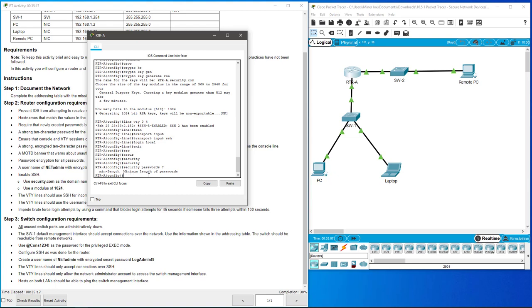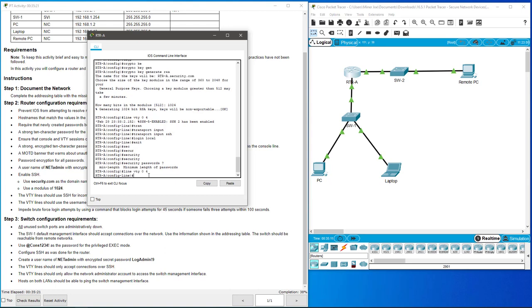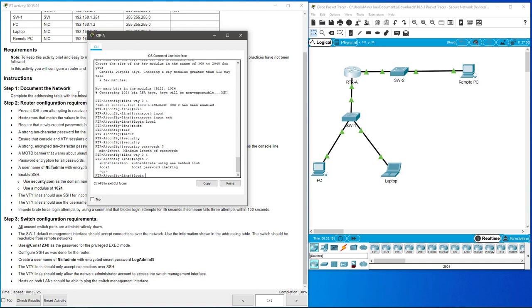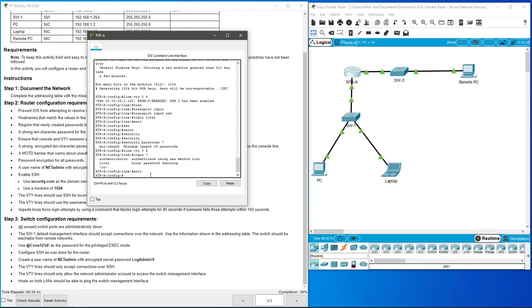Since we're not doing things right, let's just go back into the line VTY 0 4, and we go login, which is the correct command, but not here. So you'd think it would be here, but it's not. The commands that are available in login under line VTY are authentication and local. Okay, and we're not doing either one of those. What we're doing is we're trying to block login attempts, and that's not possible here.